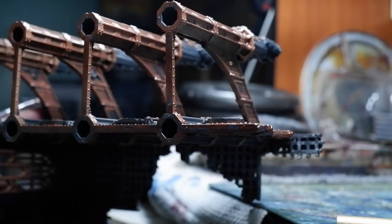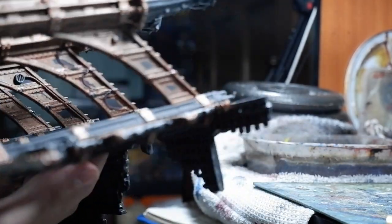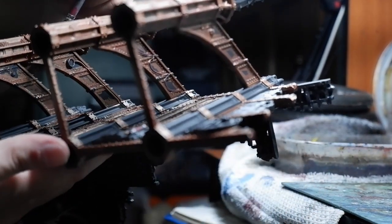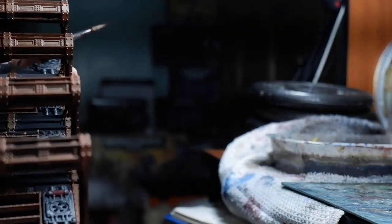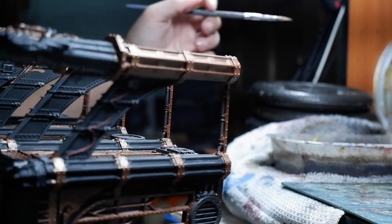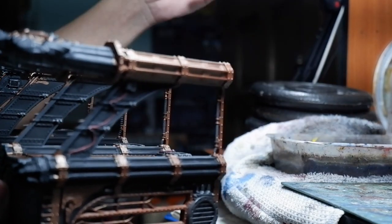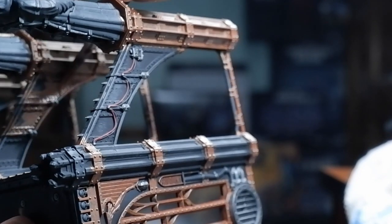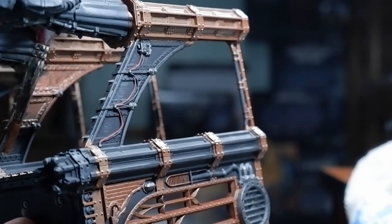When painting the buttresses — or whatever these bits are called — you can see I'm painting the metallic bits haphazardly over the concrete bits. I figured it would be easier to clean up and paint the concrete bits afterward, since this part is dominated by metallic bits. Base coating the whole thing metallic and then cleaning up later with the black base coat is easier than tediously painting around and avoiding the concrete. Sometimes being messy saves time because no matter how neat you want to be, you'll still need cleanup after, so might as well go all out.